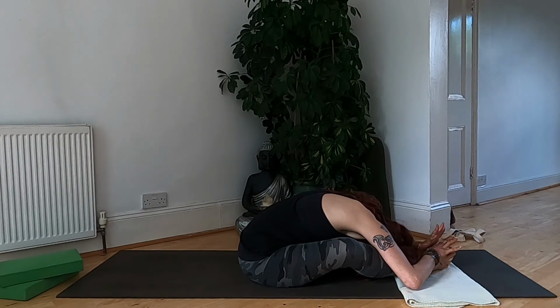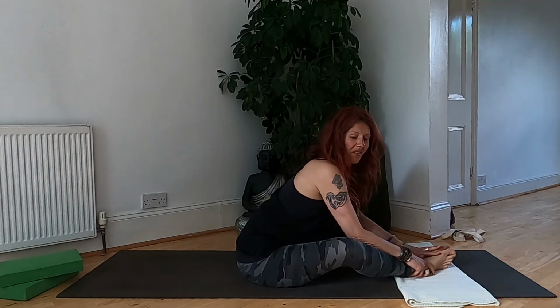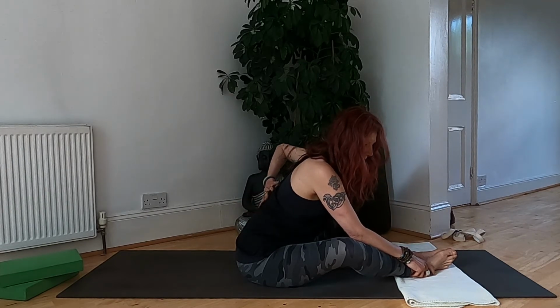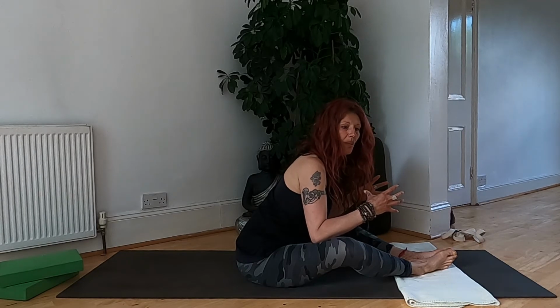And you're going to stay in the posture for a few breaths. I'm just going to come up so you can hear me without it sounding too muffled. So keep your head dropped, your neck relaxing, and really focus on breathing into the back space. So feel the back ribs and into the side body. Feel that opening, that expansion, like your ribs are really spreading on your inhale.